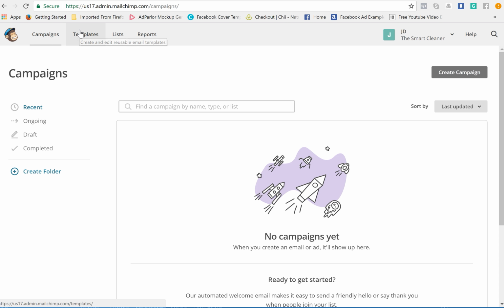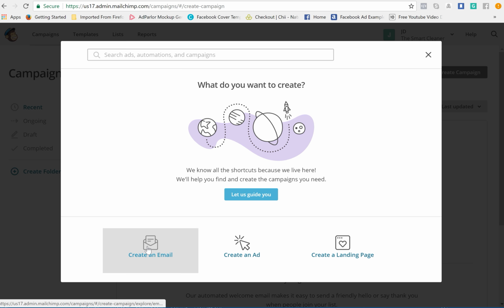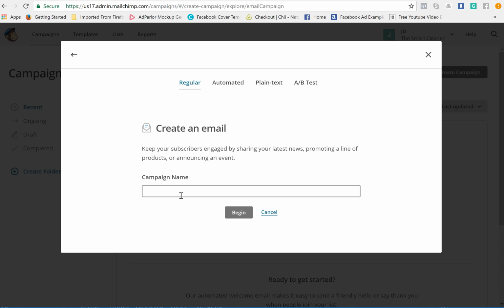So you click on campaigns, and so the type of campaign you're looking to create is, so like I said, you're going to create a bunch of different ones. So if you click create campaign, this is going to be your first one. And you're going to create an email, right? And let's say the campaign name. So let's think about what the first one's going to be. It's February right now. What is the first follow-up that we'd like to do in sending them an email after we do a service for someone? Maybe something like, thank you, right?